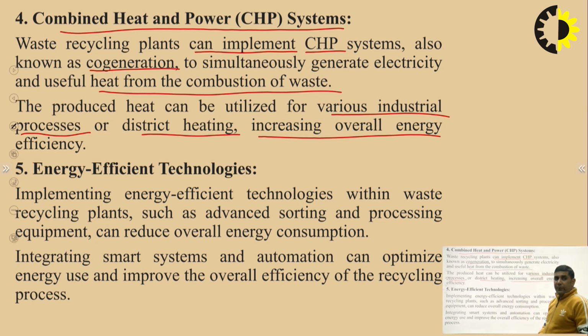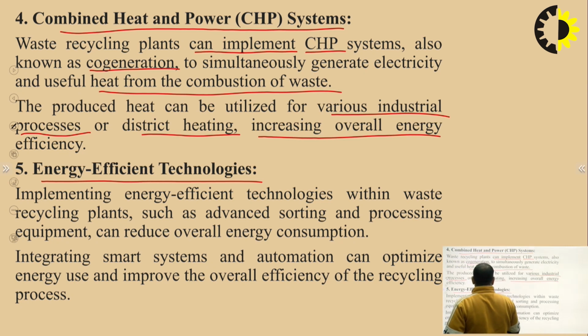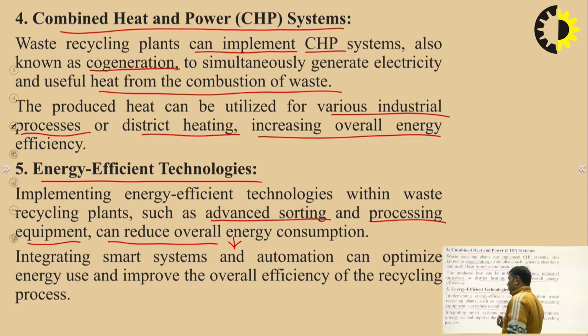The next key aspect of waste recycling plants is energy efficient technology. Implementing energy efficient technology within waste recycling plants, such as advanced sorting processes or processing equipment, can reduce overall energy consumption, which is good from the sustainable growth point of view. Integrating smart systems and automation can optimize energy use and improve the overall efficiency of the recycling process.